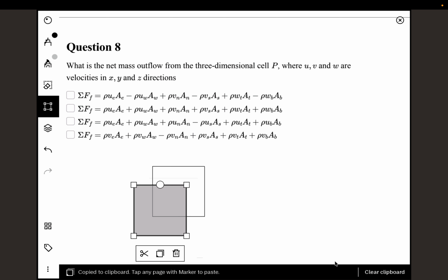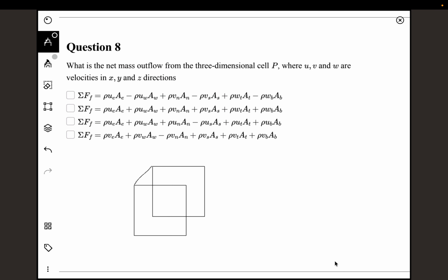So let's say this is my 3D cell. That is the back face, front face. Let's keep some axes. Let's say this is my x-axis, this is my y-axis, and this is my z-axis. Accordingly, along the y-axis this distance will be delta y, this distance will be delta x, this will be delta z, and let's say the cell center is P.